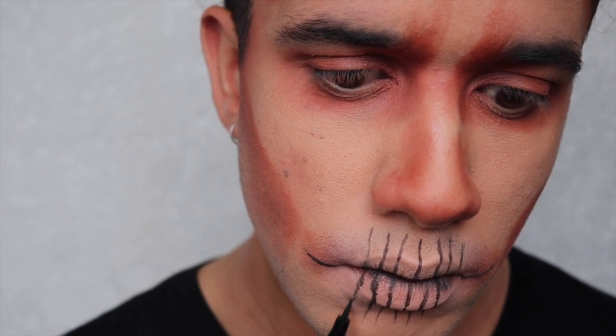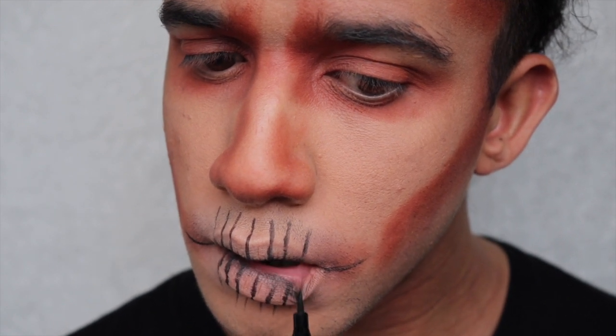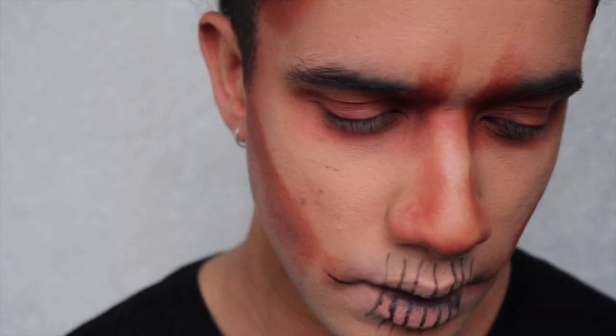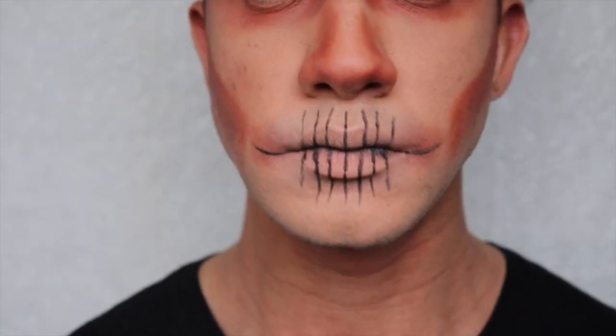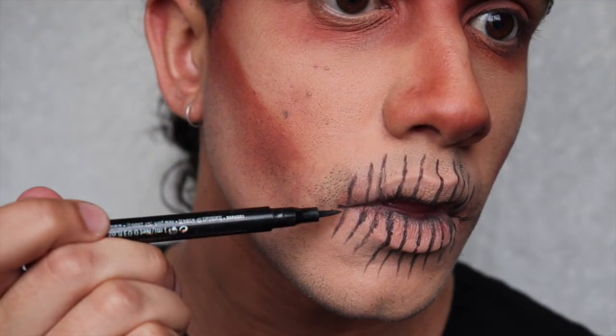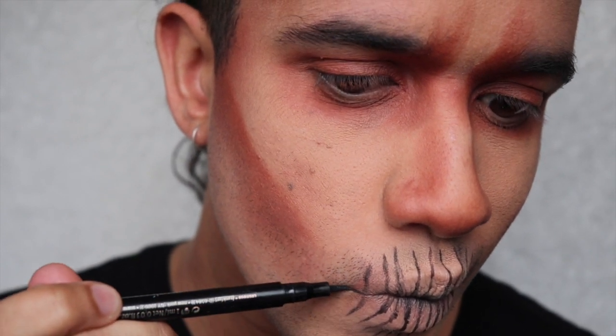Again, I'm just filling in the rest of the teeth, just drawing lines across from the top of my lip right down to the bottom, and you can pull all the way down. Like I said, it doesn't have to be neat. It can just be an outline. I didn't like how I drew the other lines, so I took it away just using a wet wipe. It was so quick and easy.